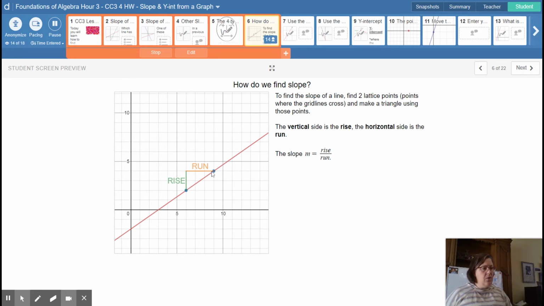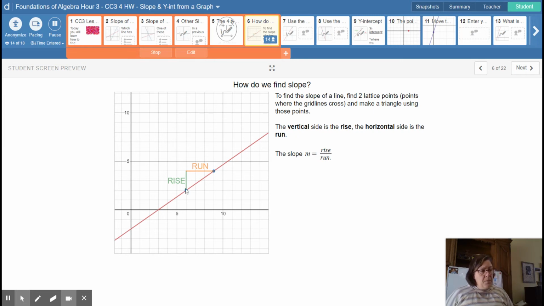Notice I've made a triangle. I've got 2 different colors, and that's specific because I want to draw attention to something called both the rise and the run. Okay? The rise is how much something changes going up and down. If somebody rises out of their chair, they stand up out of their chair. Their body moves up. If somebody has a good vertical, they go up well. They jump well. Rise is the vertical change. Run, if I said, hey, run to the corner, you would run along the sidewalk or the street to get to the corner. So run is the side-to-side number.